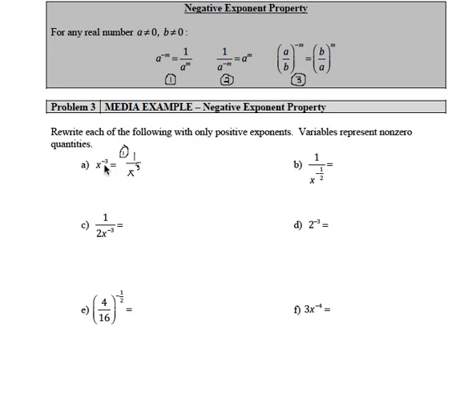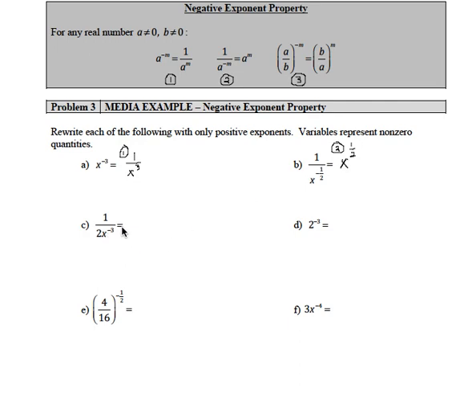So all I'm doing is taking the base, making the power positive, and then changing its place from here, the numerator, down to the denominator. Part B here, and this looks a little odd, but that is a negative 1/2. That's a direct application of the second version of the negative exponent property, where I have a base raised to a negative power in the denominator. So again, I can take the x, which is the base, make the power positive 1/2 power, and move it up to the numerator.